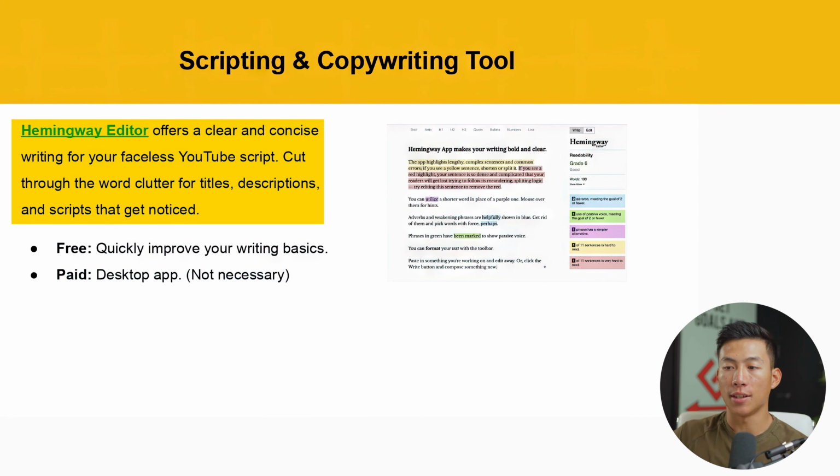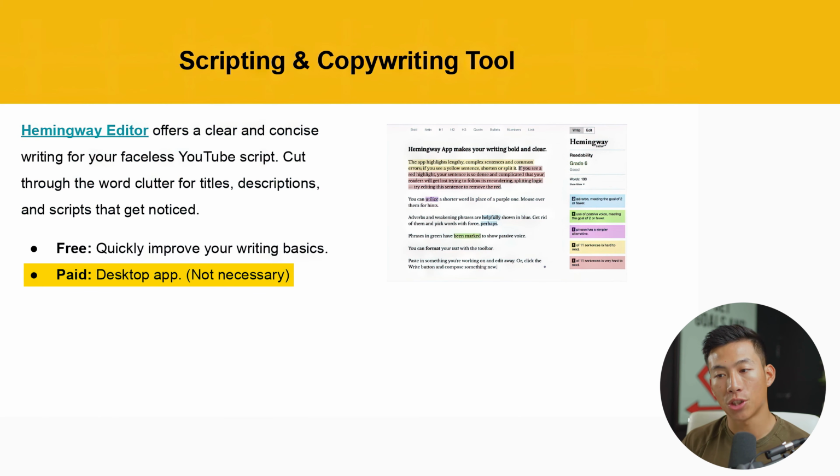It's totally free, and this is gonna help you write better scripts. It's gonna help you cut through any clutter in terms of complex words that you have in your title or description, things that you should just make more simple, right? Because the average reading level, I think, is like 7th or 8th grade in the States. So obviously that's not too complex, right? So you don't want to have big words on your videos or anything like that. You want to have it very simple, so that's easy to digest.